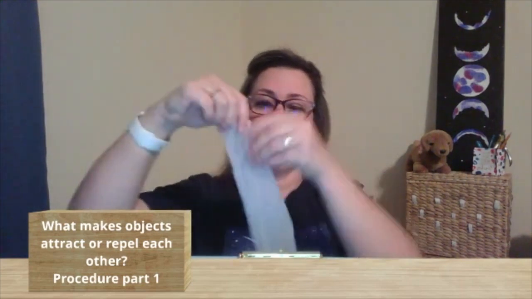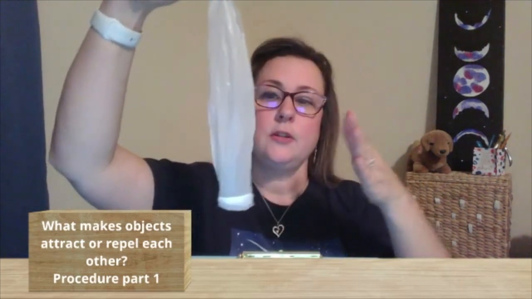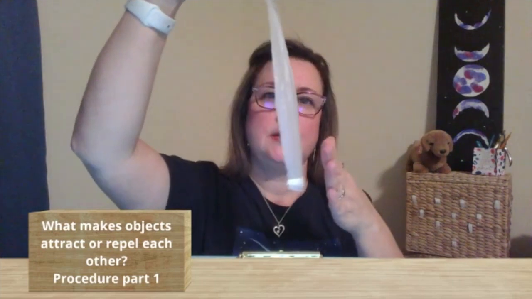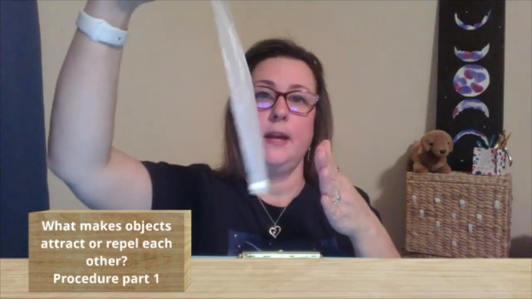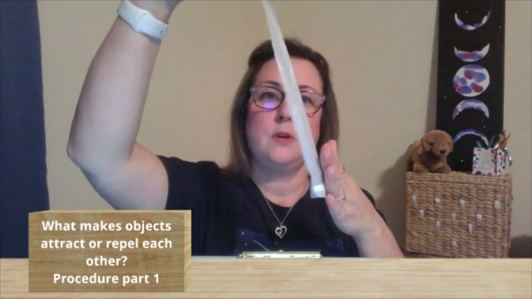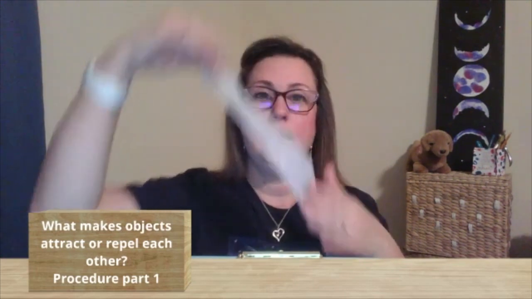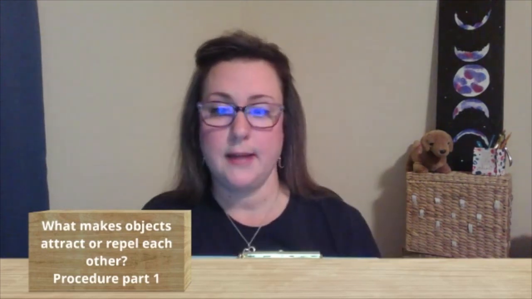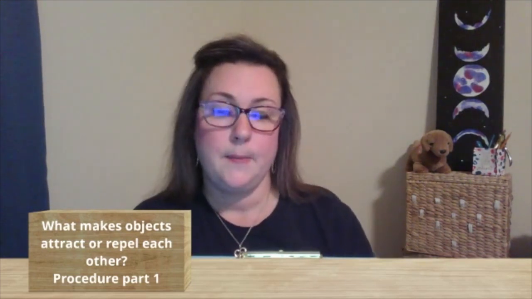So you have a table on the next page on the other side, bottom of 256, where you can fill in these observations. So first of all, what did we see after we did this? Did they attract or repel each other? So eventually you can see they attract, okay? That strip keeps going towards my hand all by itself, okay? So the correct response for our observation would be that it was attracting, okay? But why did that happen?